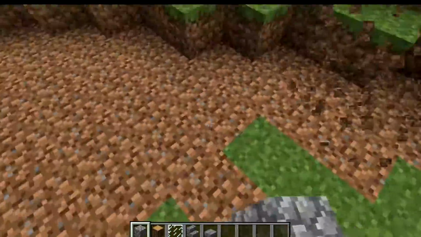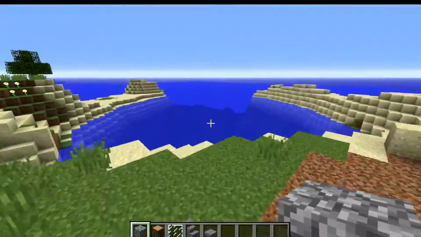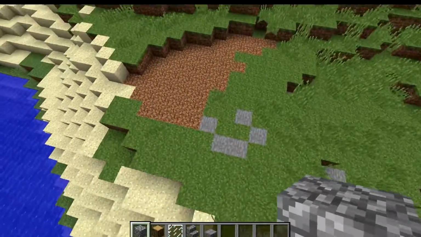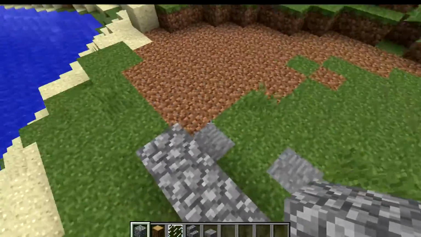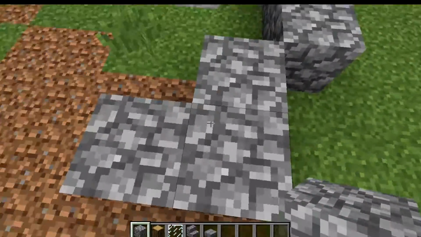But this is basically all the space you'll need for this. So we're at the edge of the coast, and we have our space. First thing you're going to want to do is place 3 blocks as so, and then a corner block like this. So 1, 2, 3.